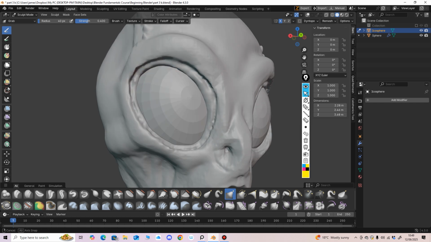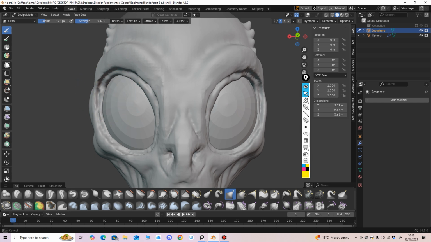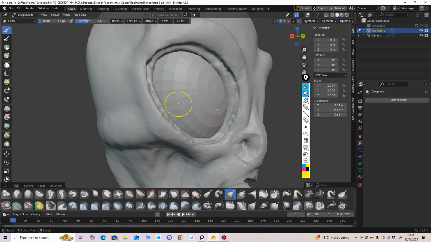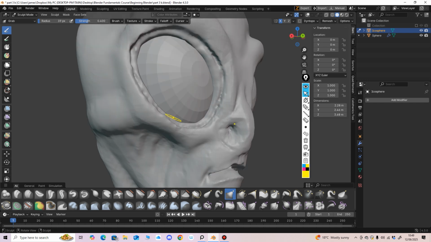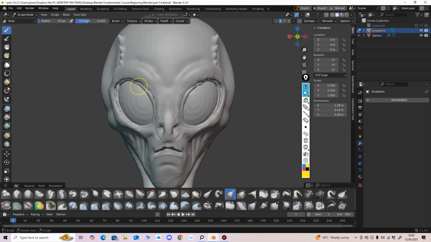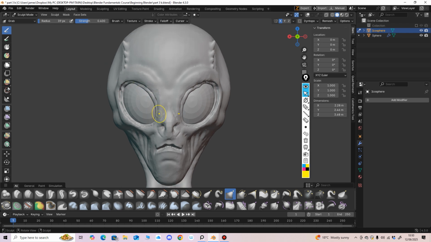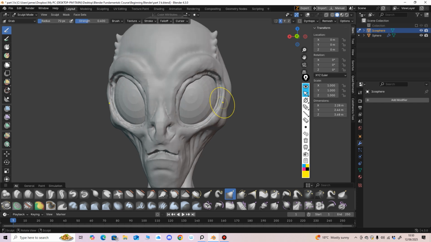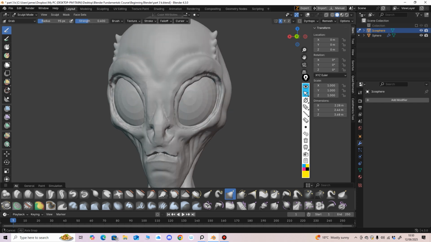And we're just moving this so it wraps onto the eye. It's not as messy. Too many bumps on it. A small grab brush. Move it around, just bring that nose in while we're at it. Bring that in there.